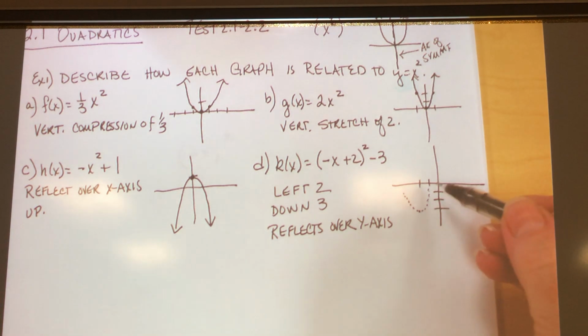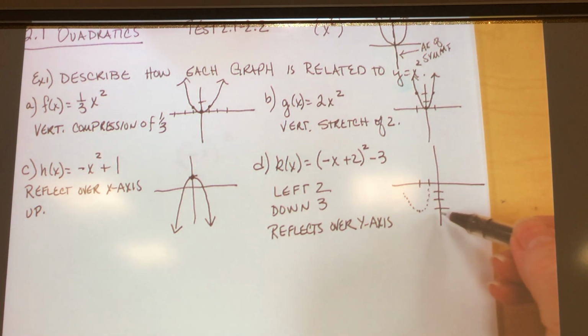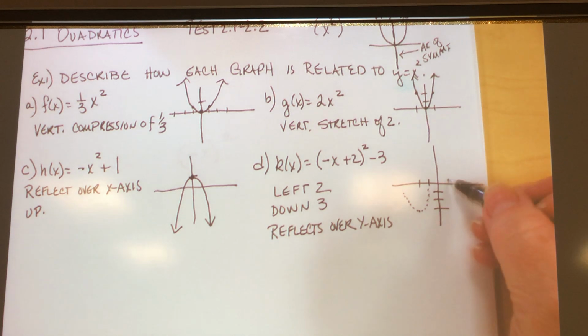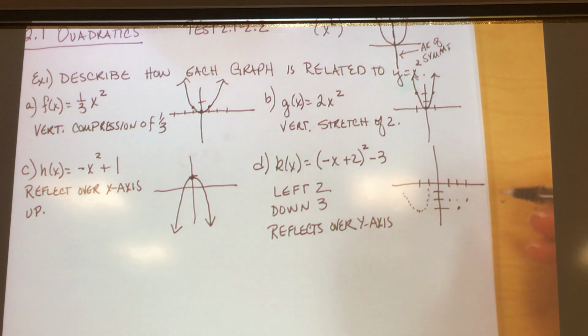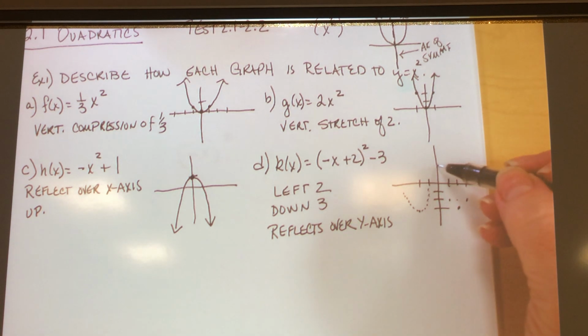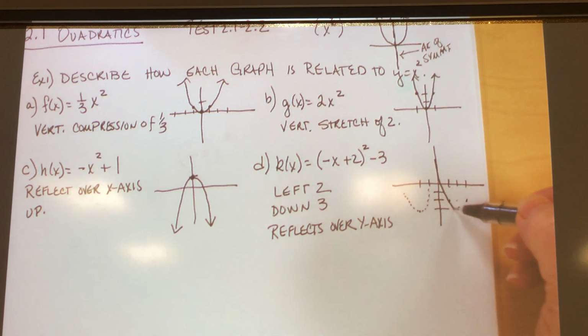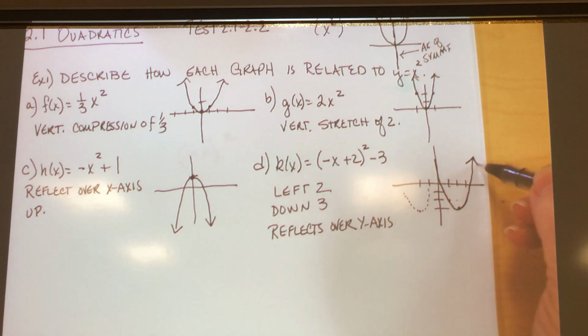So now he was left and down 3. When he reflects over here, he will be right 2 and down 3. He just has that 1, so I could do that for my other 2 points. Just go up 1 and to the right 1 and to the left 1, and my parabola actually looks like this.